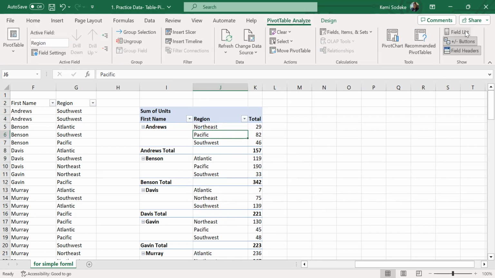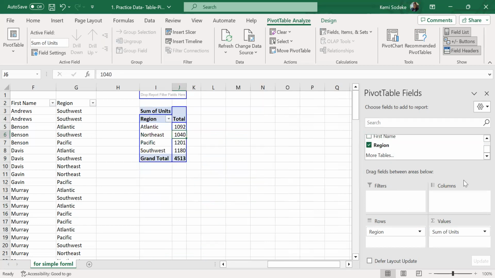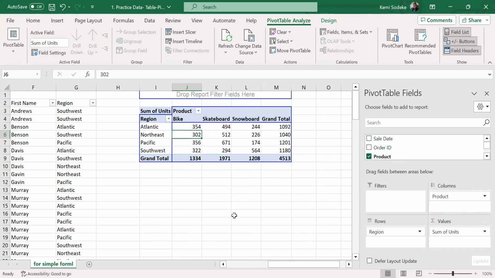I'm going to go back and bring up a field list. In this case, we only want the region, and we want to see the products we sell per region and the highest selling products per region. How many products have we got? Let's say, I'm going to take off, so unit will still be there. Let's leave our region. I'm going to take off first name. Let's use the column. Let's use our product. Let's put our products on the column. So we have 3 products.